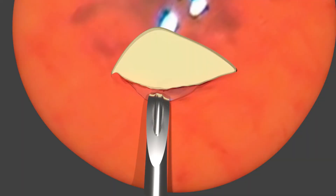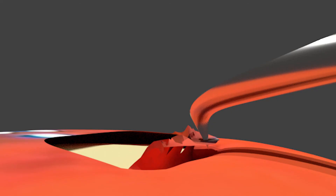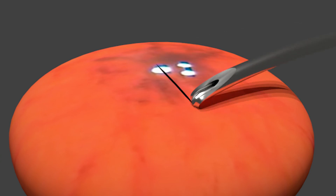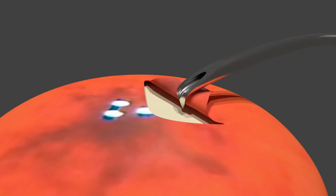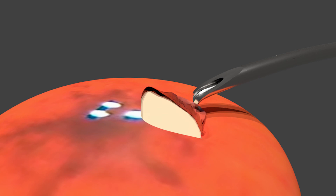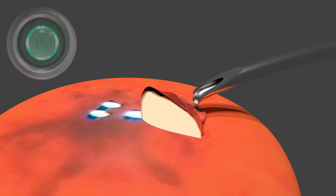We should go ahead and show you how it should be done. Here we have two views: the first from the top where you can see the cystotome properly engaging the flap, and the second from the side where you can see that it's down at an appropriate height above the lens surface. Let's wrap this up — here's the next-to-last image before the flap is created, and here's how it should have been grabbed to make it work effectively.